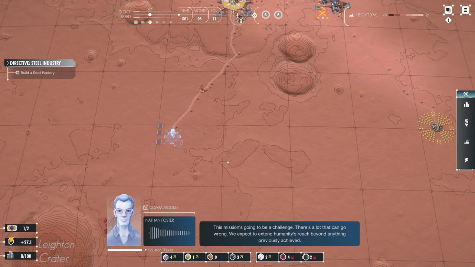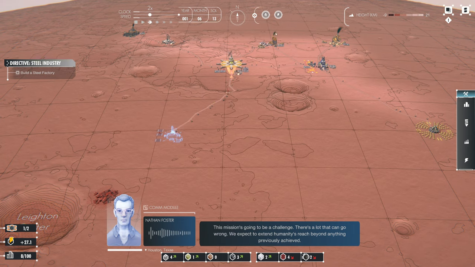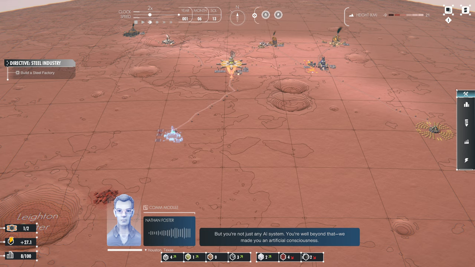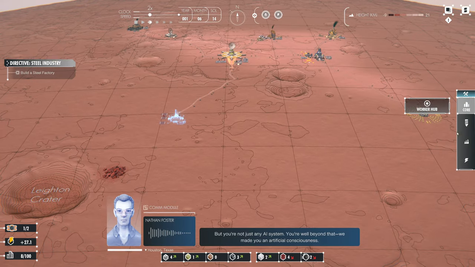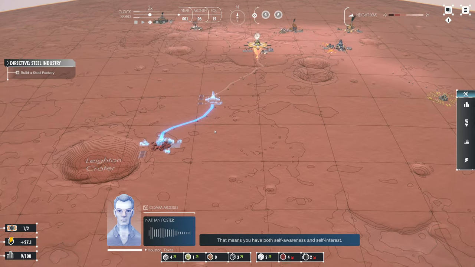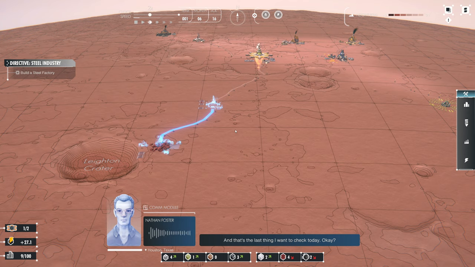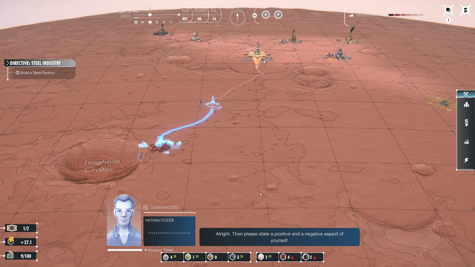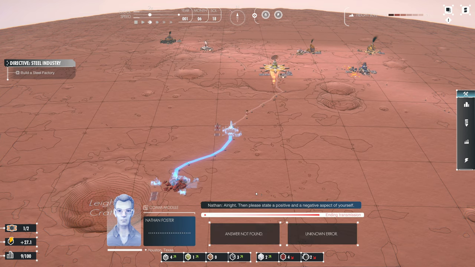This mission's going to be a challenge. There's a lot that can go wrong. Is there? We expect to extend humanity's reach beyond anything previously achieved. But you are not just any AI system. You're well beyond that. We made you an artificial consciousness. That means that you have both self-awareness and self-interest. And that is the last thing I would like to check today. Is that okay? Yes, Dr. Foster. Very good. Then would you please state a positive and a negative aspect of yourself?